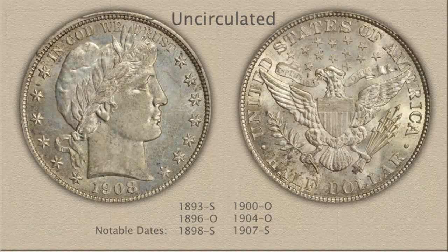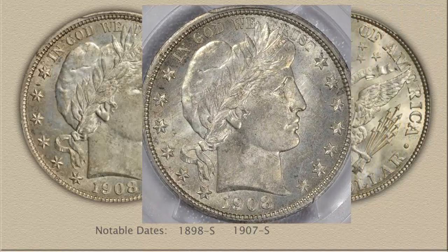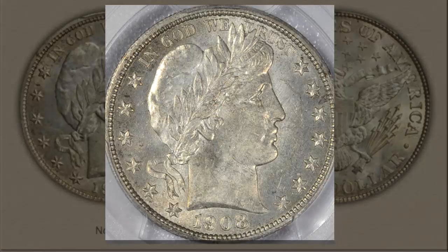Highest in the grading scale is a mint state uncirculated coin. No wear to the surface is evident; the coin is in as-minted condition. The key to judging this grade is inspecting the mint luster imparted to the surface during the minting process. Beginning with the uncirculated condition, a close inspection of the entire surface is necessary to detect wear. As a coin leaves the mint, a fine texture forming a shine and luster is present. In close up, as the light source is rotated, luster radiates across the entire surface.